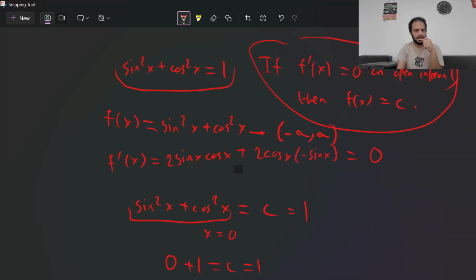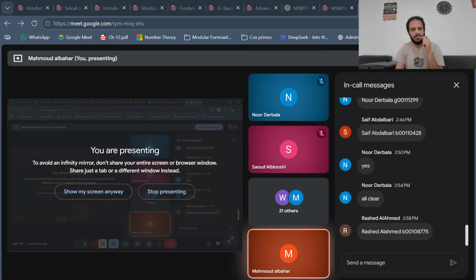Do you like this proof? Is it easy? Yes. So the nice thing about this proof is that it's very easy. The proof from trigonometry is harder. I studied it before, but I always forget it. But this one in calculus, I studied it a few years ago, and I'm remembering it until now. Okay, so sometimes you can do something in calculus easier than in geometry. Okay.